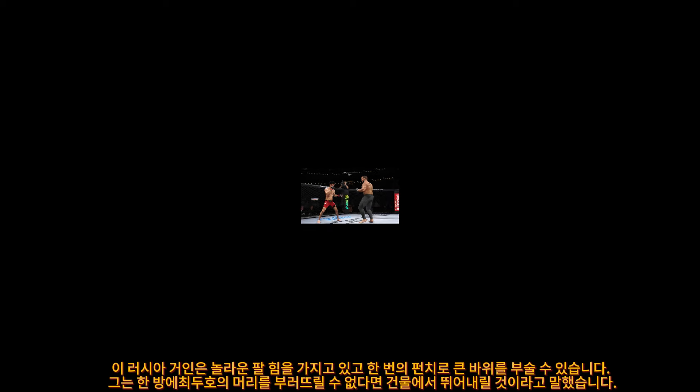I believe that the jab was lost in mixed martial arts initially, but now it has been found — and it's been found by this young man in this octagon tonight. Punch over the top. There's a takedown attempt there, DC. That one was pretty telegraphed, not his best effort. He may as well have sent a text message to his opponent saying he was going to shoot. Set up your attack.